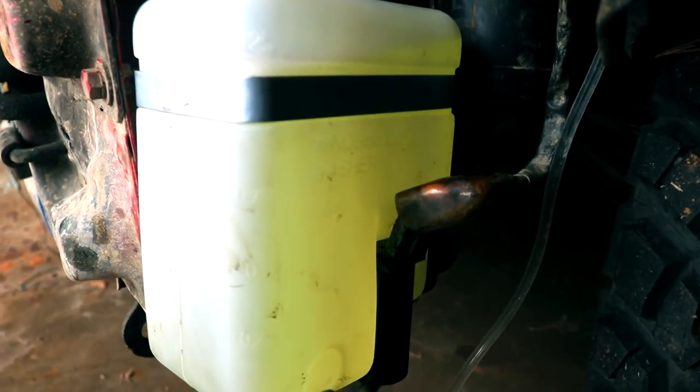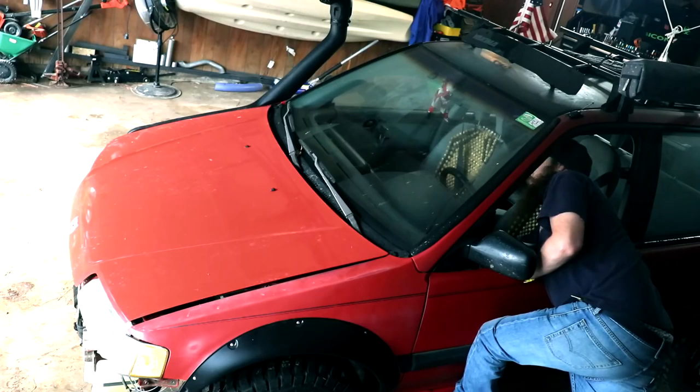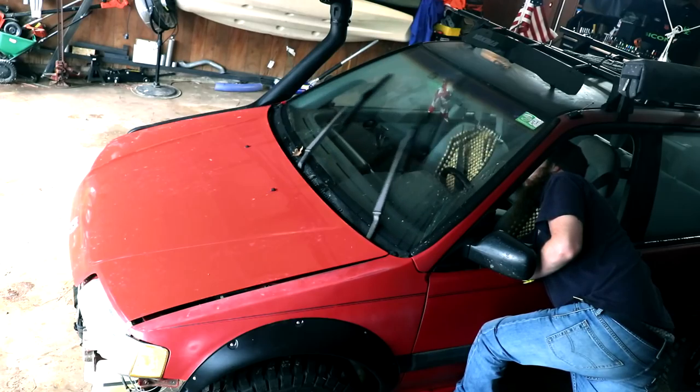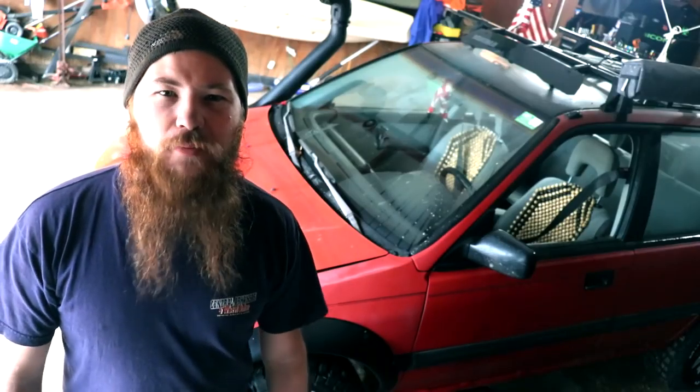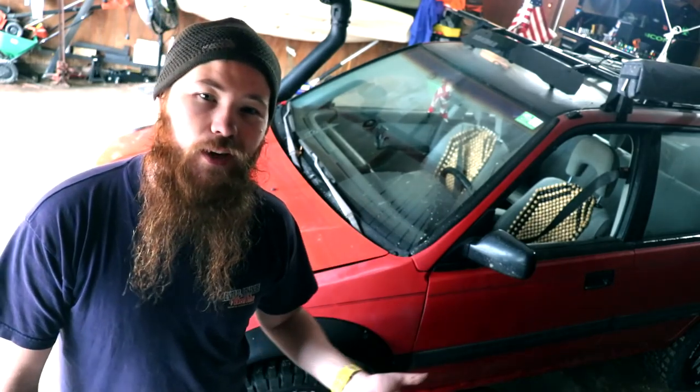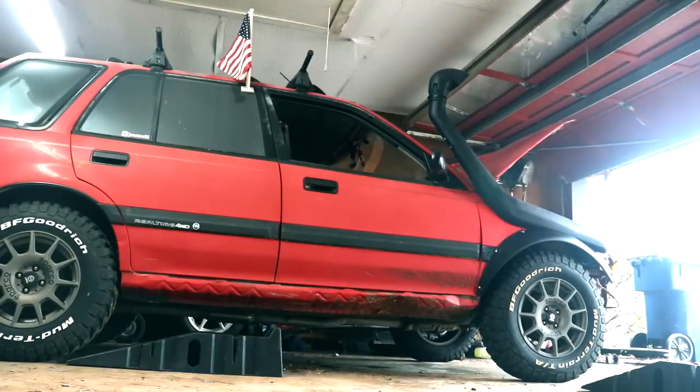I had this extra fender bolt and there's a threaded hole right there. A lot of people would argue: do you really need windshield washer fluid off-road? But when you're in mud with dirt and grime all over your windshield, you're gonna love having this — you're gonna feel like that 40 bucks was well spent. The head on that nozzle might be a little stopped up, but it's raised on the windshield and it wipes — it's better than nothing.